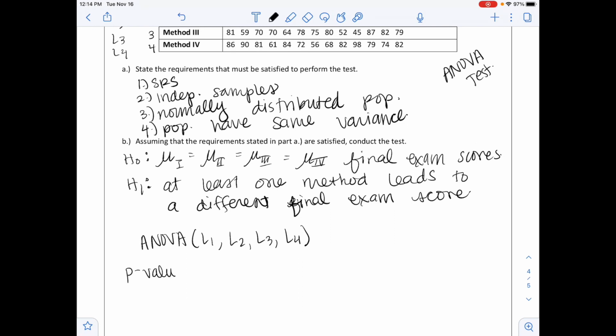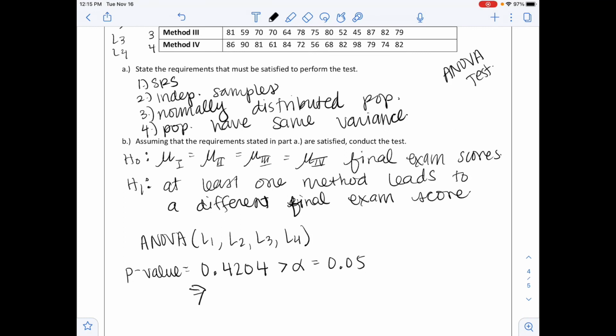Our p-value is equal to 0.4204. Since we stated that alpha was 0.05, and you can use any of the main alpha values and still have the same conclusion, our p-value is greater than alpha, which we assumed was 0.05.